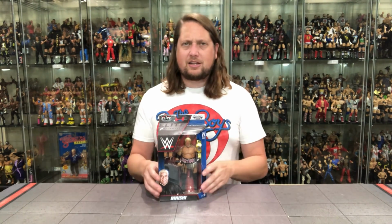But let's take a look at the packaging on this one. Rikishi, of course, Greatest Hits once again, and I believe, if my memory serves me right, Target exclusive back in the day. Hall of Champions line? I believe it was Hall of Champions line. Hall of Fame, Hall of Champions, it was one of those. I could be wrong. We also had a traditional Elite Rikishi in the past as well.